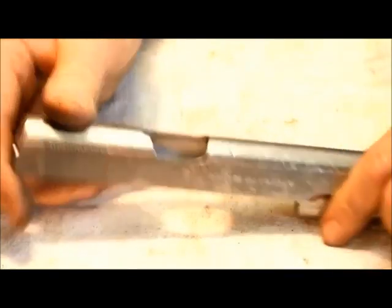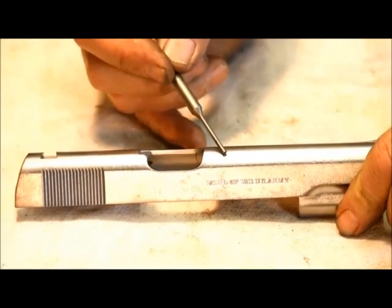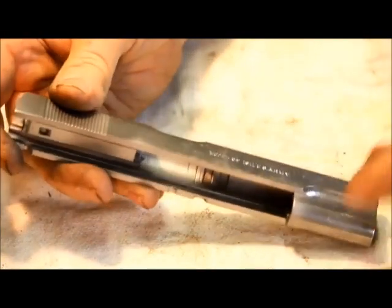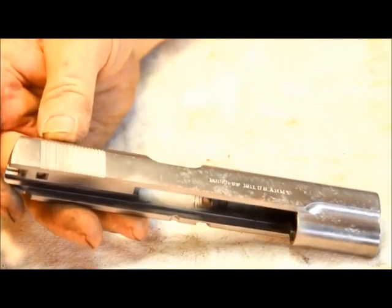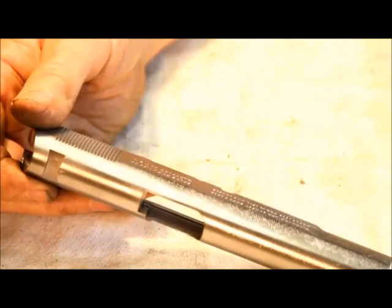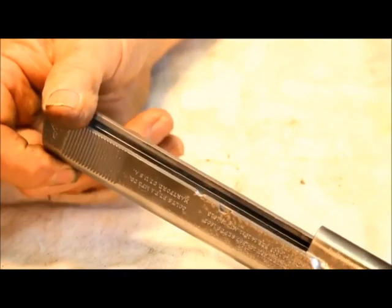The only thing I'm going to do, I'm going to take out this big wing up here. I'm going to draw file. That bothers me. I don't like that. That's not a big deal to get it out. And that slide right there is ready to blue. That's what it's going to look like when it goes in the tank. And it's going to come out looking just like that.